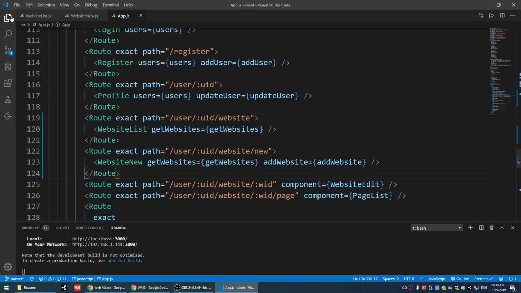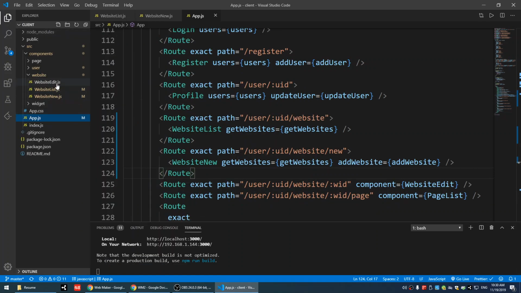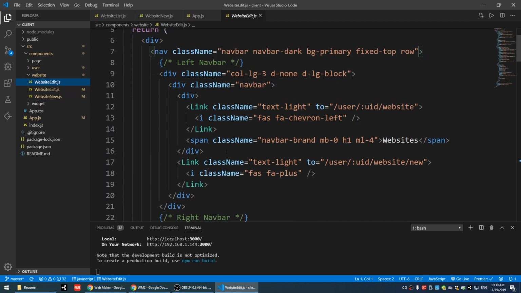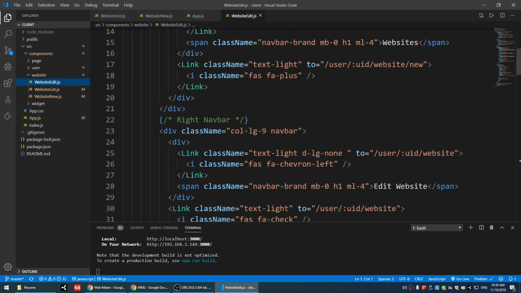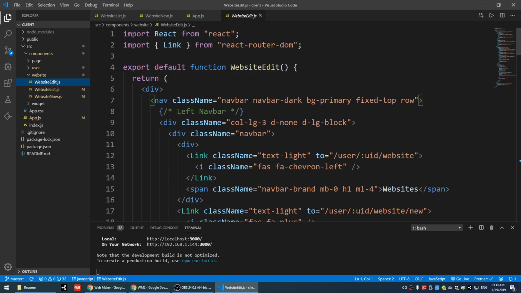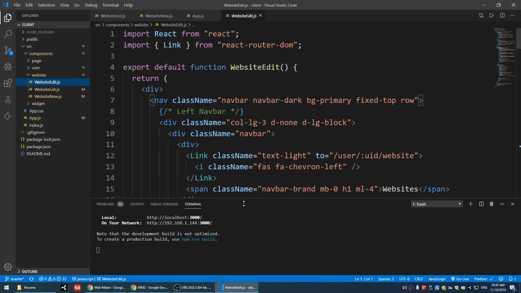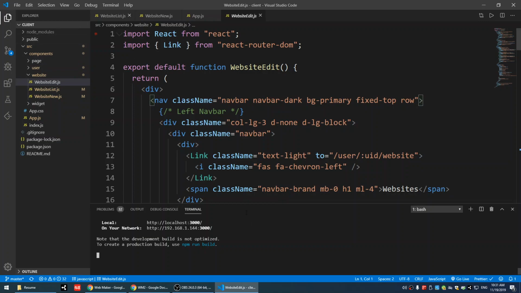That's it for the website new, and there is one more page left, which is website edit, and we're going to work on that after the break. We're going to have a 10 minute break first, and I'm going to upload the current code and the videos to YouTube, and you will be able to check it. So let me upload the code there. If you are still not able to finish that, you have some chance to catch up.